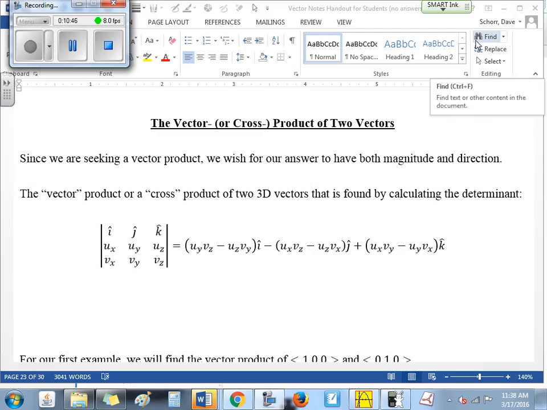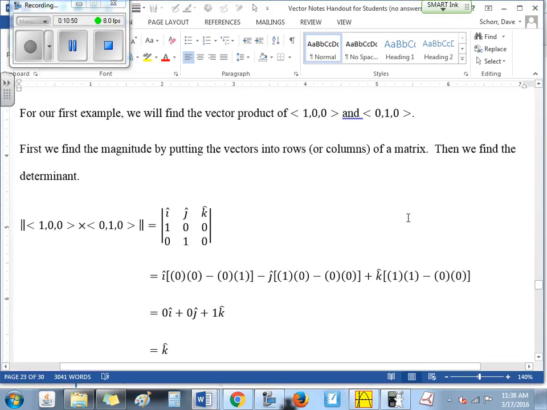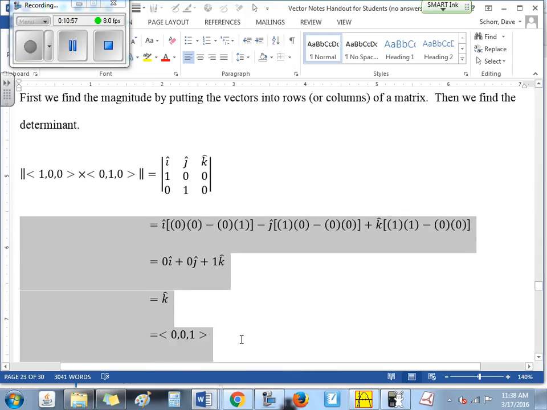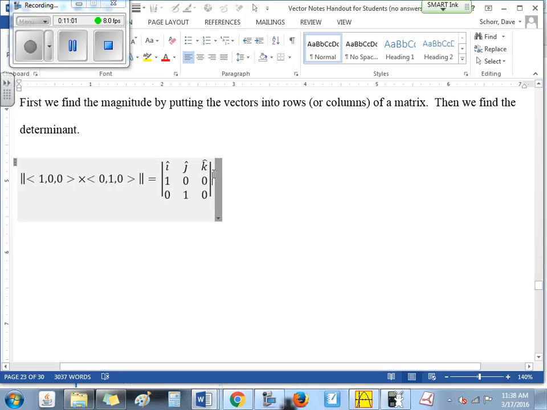Okay, the first one I'm going to do is a very trivial example, like super basic, but it does teach us something interesting. And Mr. Shore meant to delete these 3 lines before handing this out to you. So I would like this to be deleted. Okay, so just scribble it out. Also, there's another typo here.